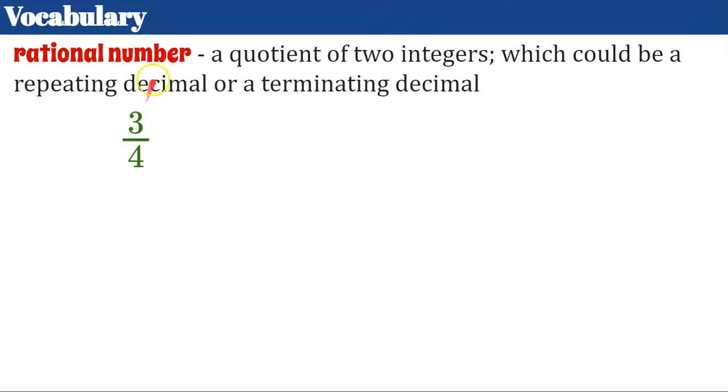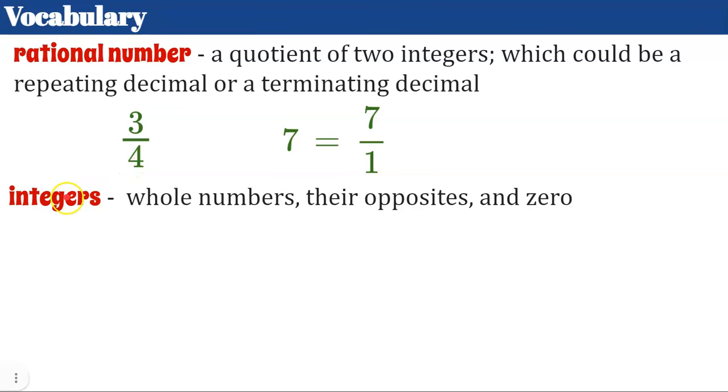3/4 is an example of a rational number. It is the integer 3 divided by the integer 4, making it a rational number. It's the quotient of 3 and 4. We also have 7. That might confuse you, thinking that 7 is a whole number. You've been talking about 7 probably your entire math career. But it could be written as 7 divided by 1, the quotient of two integers. 7 divided by 1 is 7, making it a rational number.